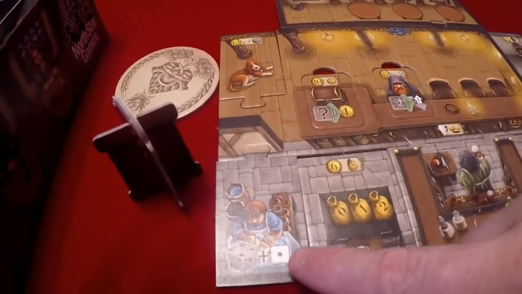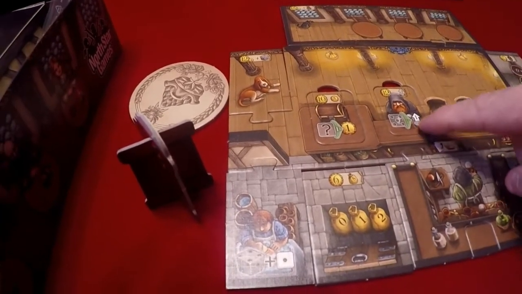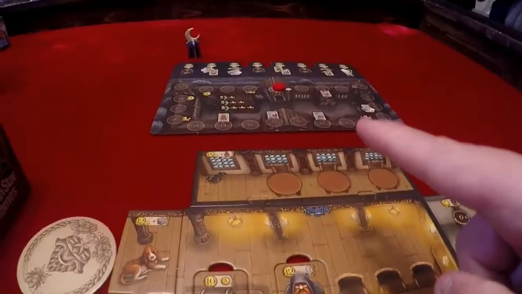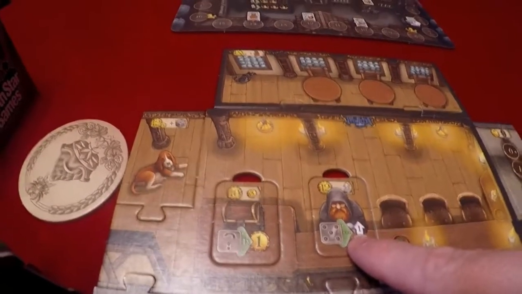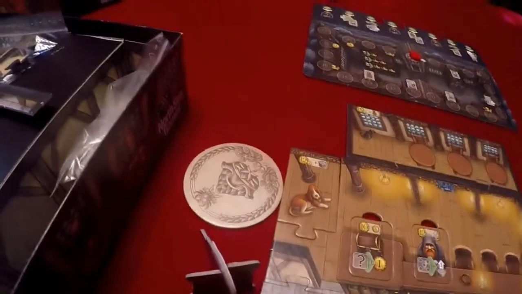Back to the dishwashers. The dishwasher allows you to take any die and modify it by adding 1 to the die. So if you had a 4 and you wanted to move up on this track up here, you would put it here, and you would leave it as a 4. That way you would know that you did use a dishwasher for that.